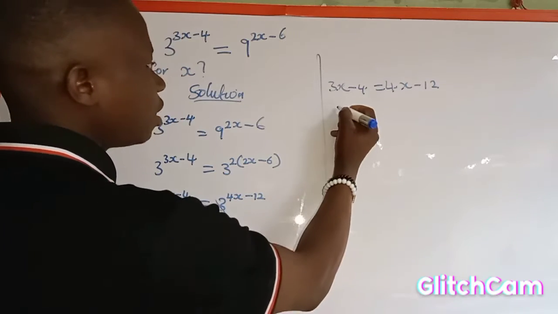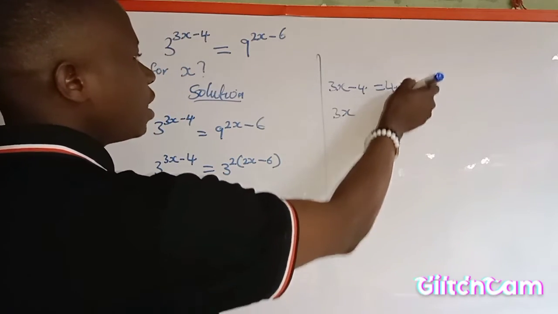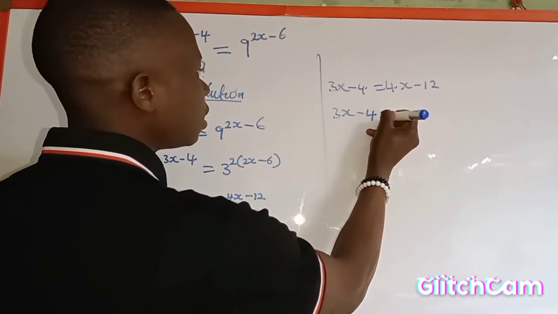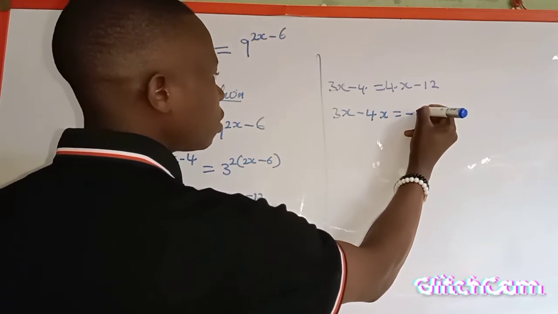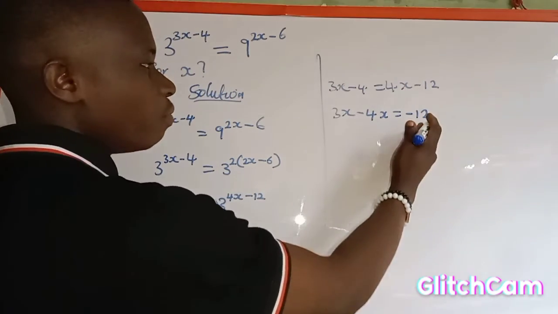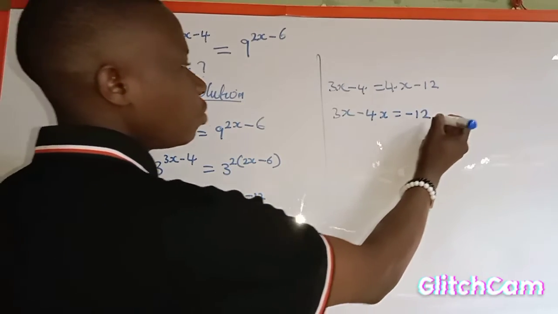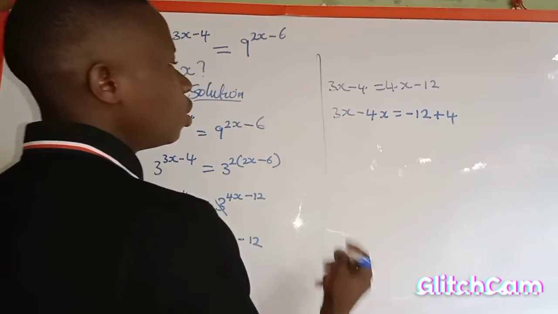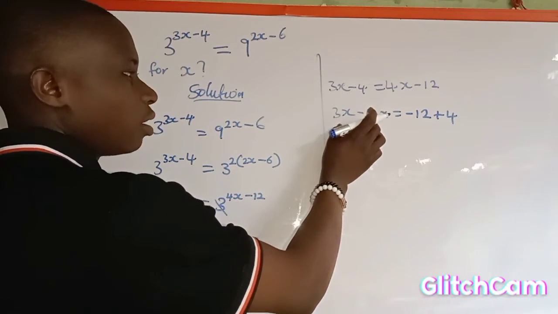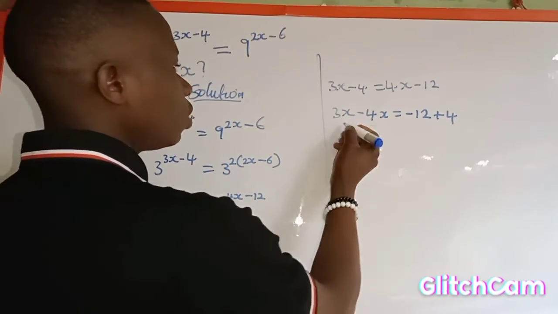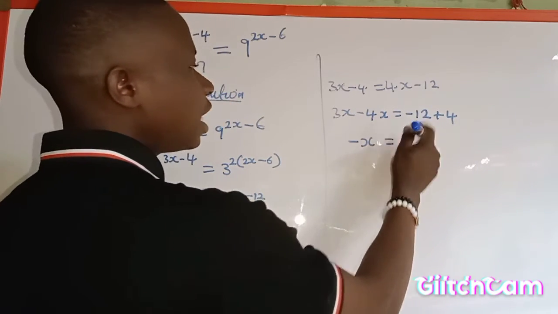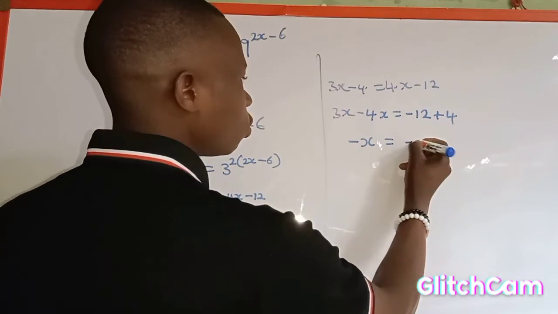So by collecting the like terms, I have 3s, and this 4s is going to cross to meet this 3s, changing to negative 4s, which is equal to the constant negative 12 here, and this negative 4 is going to cross to meet this negative 12, changing to positive 4. Since these are alike and these constants are alike, I can subtract 3s − 4s. So 3s − 4s, I'll have negative s, which is equal to −12 + 4, which is equal to negative 8.